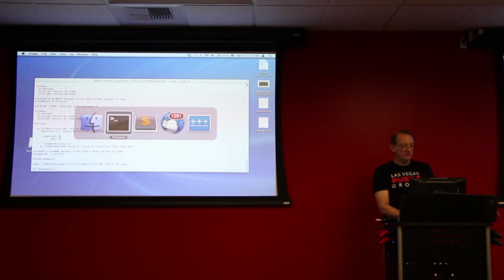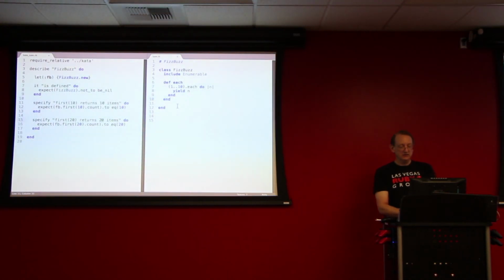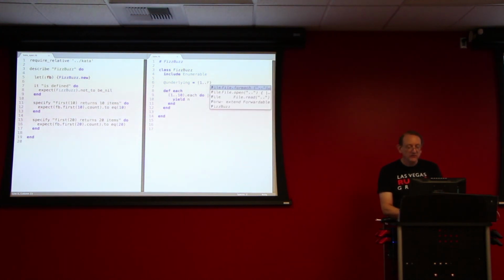All right, so maybe we should just make a larger number, but actually we could do this a different way. Why not use an infinite number? So what I'm going to do here is create a local variable called underlying. That's the underlying sequence. And we'll define that as a range from 1 to infinity.